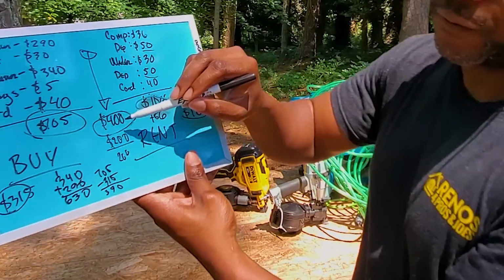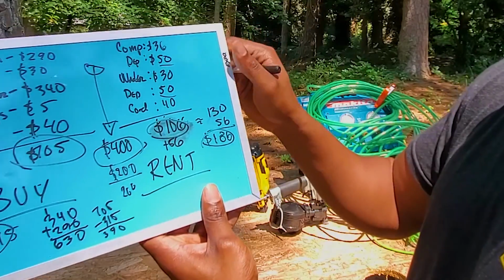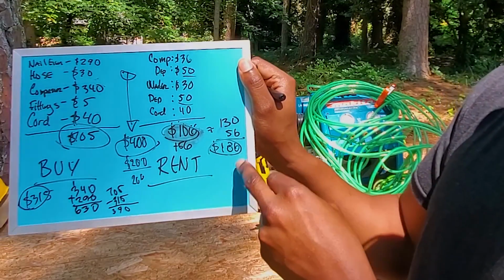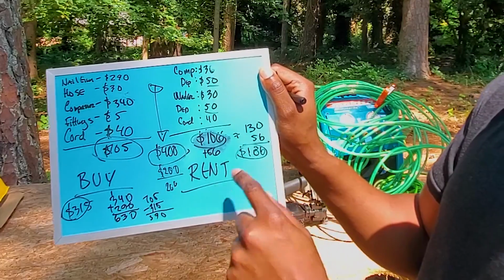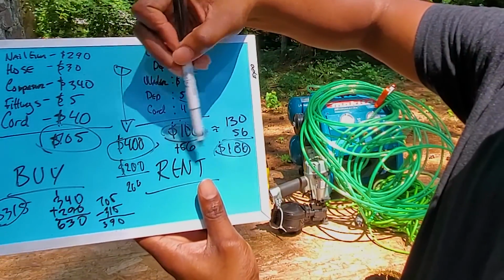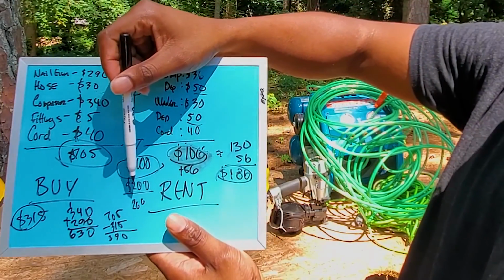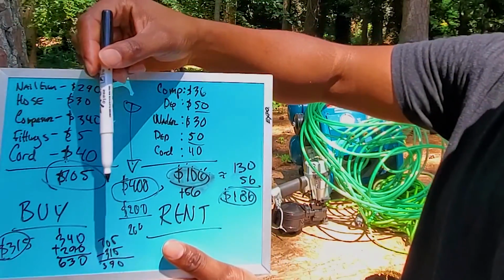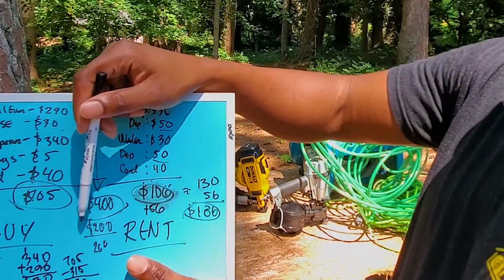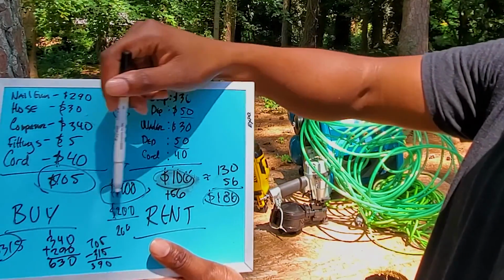Versus on this one, you paid $400 and then you sold it for $200, right? So it only cost you $200. So you're $200 here, and then you're $186 here to rent the tool for the course of a 2-day period, okay? So when we're comparing all these things together, and I know I've got a lot of numbers on here, essentially these two costs are virtually the same. The cost for you to rent the tool for 2 days is $186. The cost for you to buy the tool, use it for as long as you want within a reasonable time period, and then resell it, your cost is still $200. Once you've resold it, you will recoup $200, so you still have the $200 in it plus tax, obviously, right? You have tax on this as well. So you're talking about a $14 difference here, right?